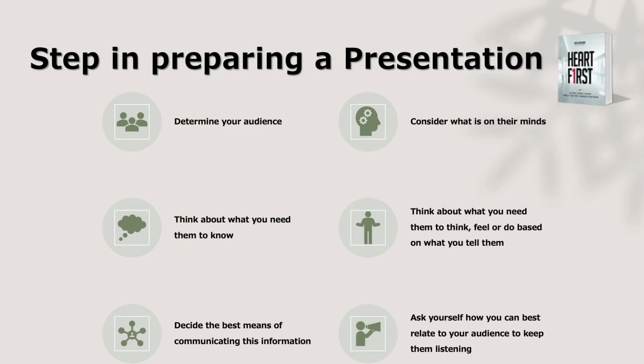Okay, so what would be the steps in preparing for a presentation? As I said, you'll probably have to determine the audience you're going to deal with. Then you'll have to think about what you would like this group of audience to know. You will then have to decide the best means of communicating information to them. Consider what will be on their minds so that you can communicate that information to them.